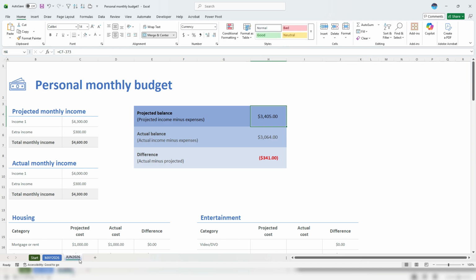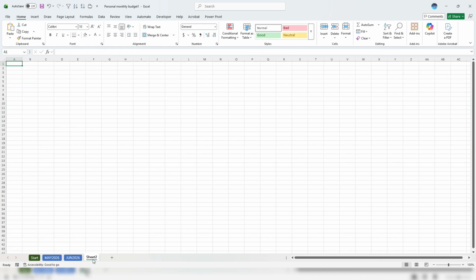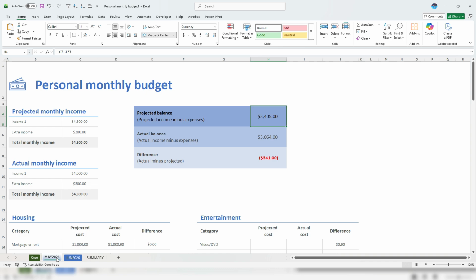And so right now you have an easy way to set up multiple sheets to track your income and expenses. What you can also do is put this on a summary sheet. So let's say we want to create a new sheet here for the summary, and we want to track month over month how much our income and expenses were. And there's an easy way to do that where we can just link to these specific cells on these sheets. I'm going to go back first.